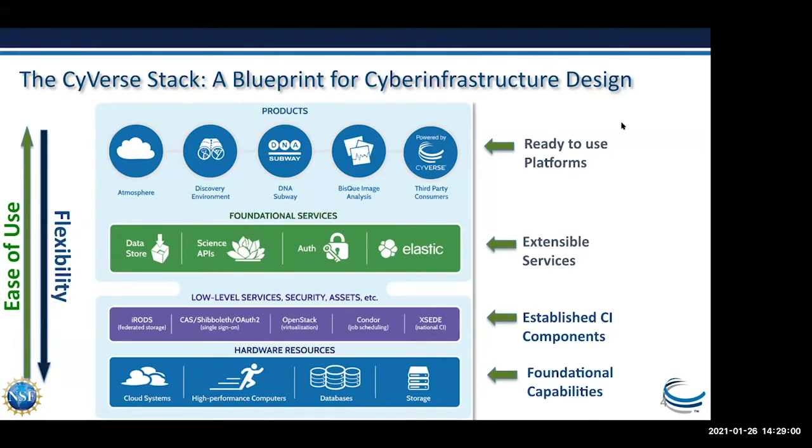So the top layer that you see there is what users see. Our products like the Discovery Environment. Some of you may be familiar with the DNA Subway platform or BISC. And that is the easiest to use layer, basically, right? That's what users see. It's sort of a user interface.